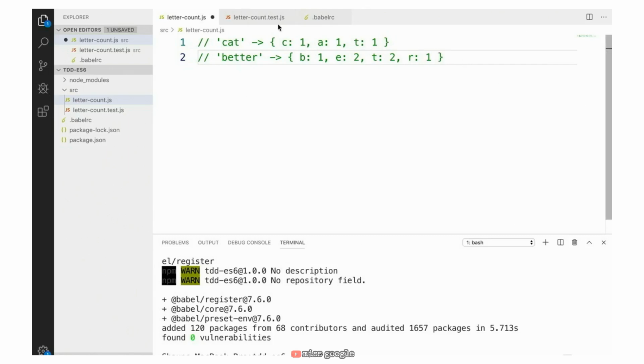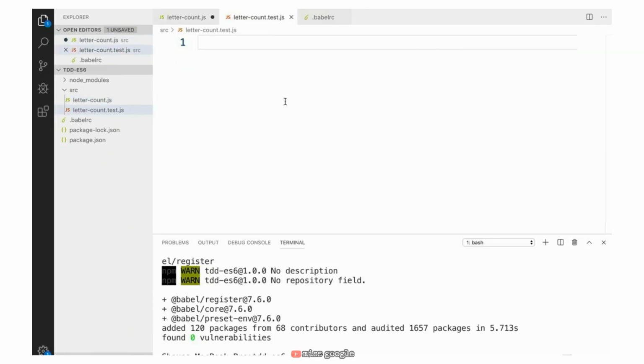Let's open up our lettercount.test file and write ourselves a test. So the first thing that we're going to do is import the function from our lettercount file. So we'll say import, and we'll call the function getLetterCount from lettercount. Now, this is obviously going to fail since we haven't even defined it yet in our production code, and that's perfectly okay. The reason we're doing this first is that we want to get a better idea of what our function should look like when it gets used.